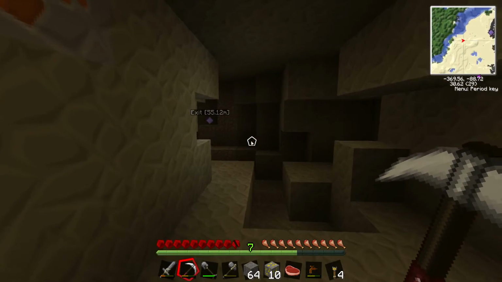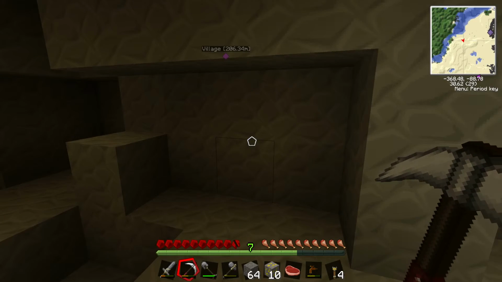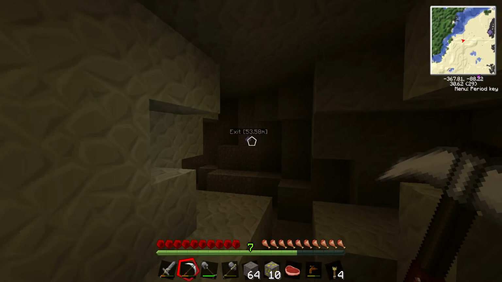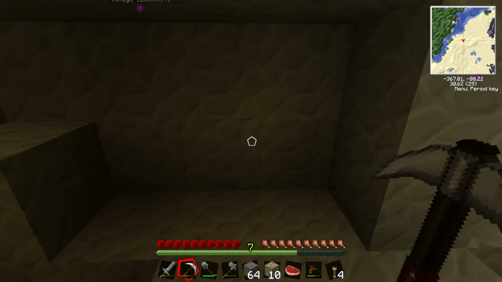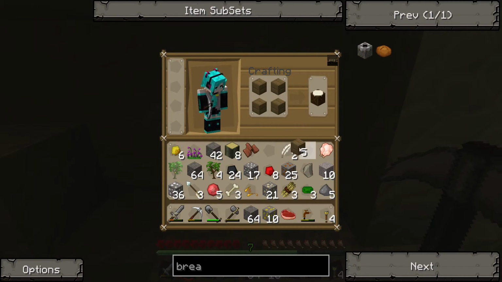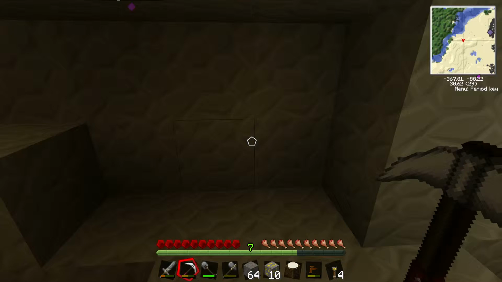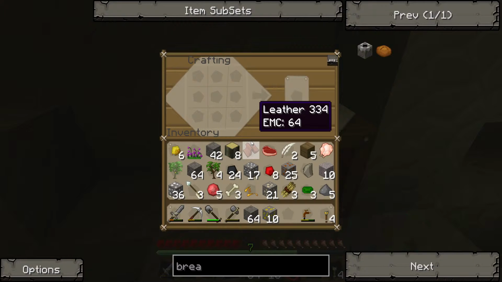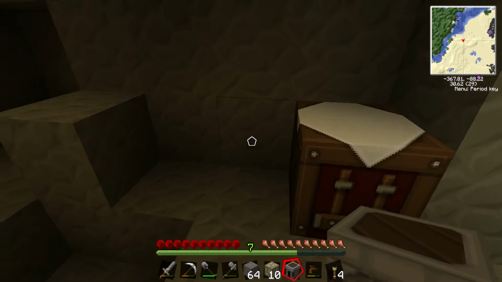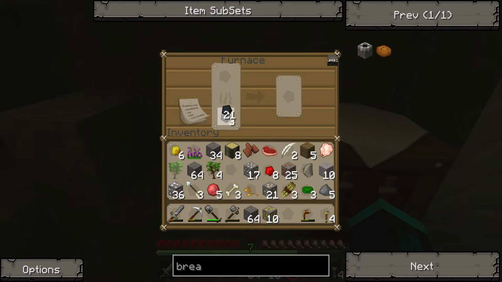Right, what I think I'll do now is... I'm on the same level as the exit. Oh well. Right, I'm gonna make another crafting bench. Crafting table. I keep saying bench. It's just what I call them. Right, I've got tooling and smelt up that iron.